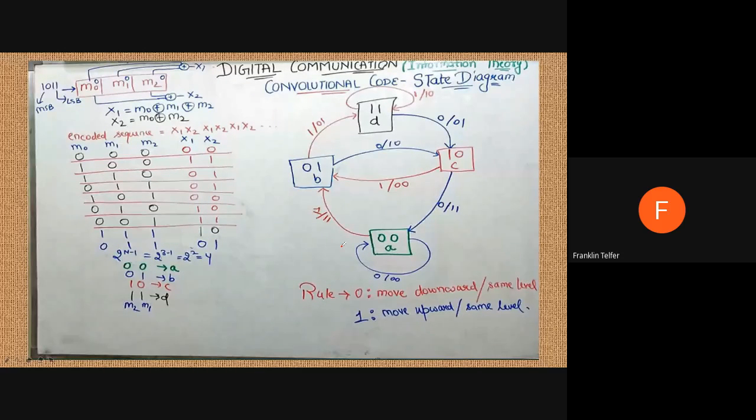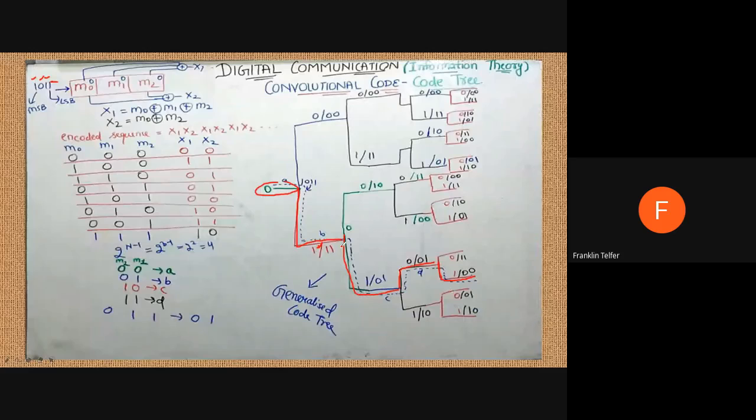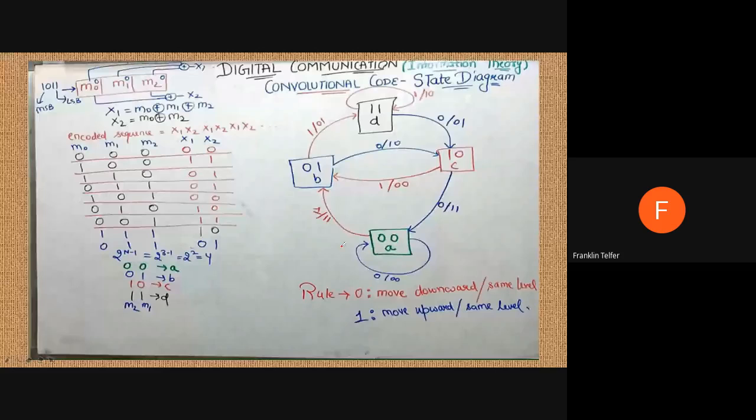So next, what is a state diagram? What does the state diagram representation give you from the tree? From the encoded sequence you have found the code tree, and all of this is mainly used for the encoding process. For encoding, we see what the encoded bit is, and this is how we can trace and control. Or else we can use a concept called the state diagram. Since we have already seen the types of encoding, that is code tree, state diagram, and trellis, the second one is the state diagram.